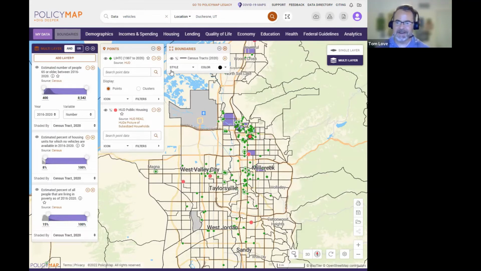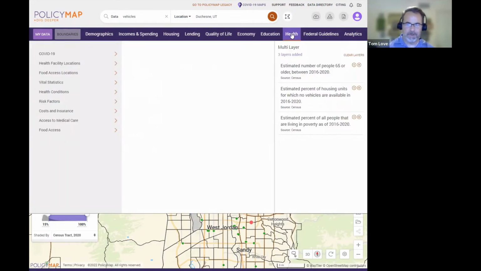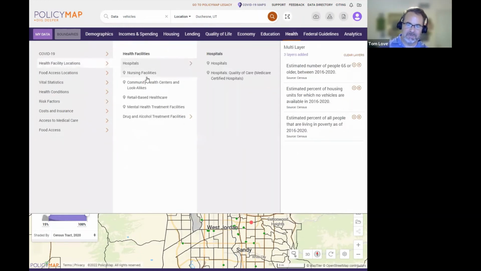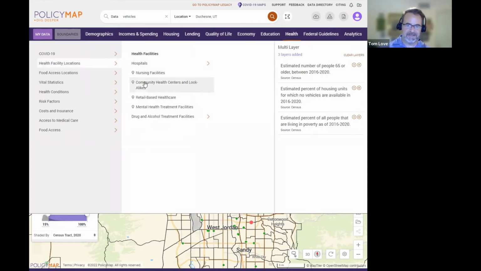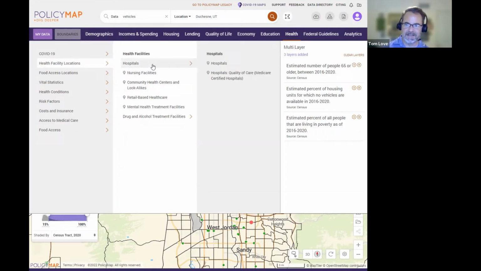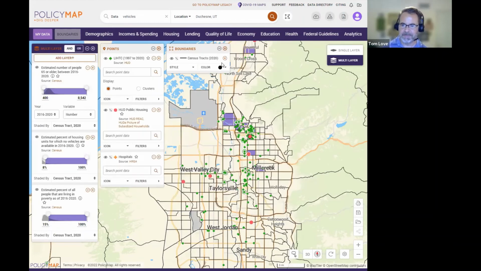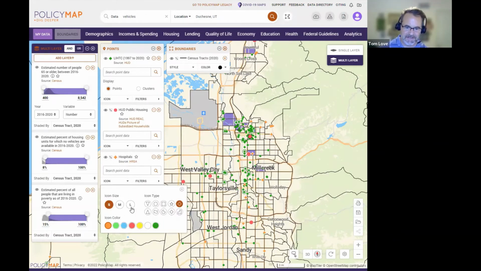And then you can say, let's also add on, if you're looking at something like transportation to healthcare facilities, under the health menu, this is where we have hospitals, community health centers and lookalikes, drug and alcohol treatment facilities, mental health treatment facilities. So if I put the hospitals on the map, I'm going to make these larger so they're easier to see.